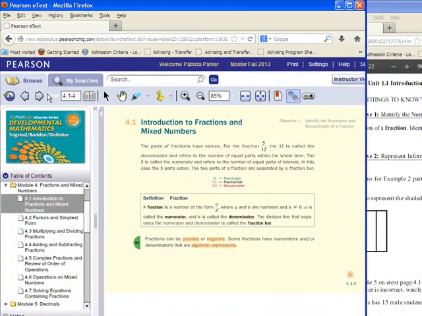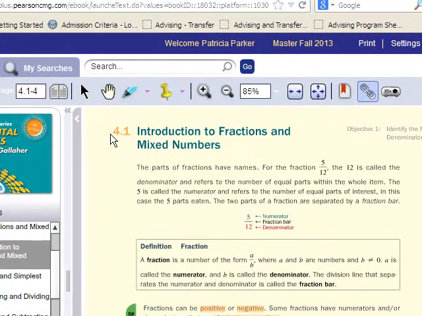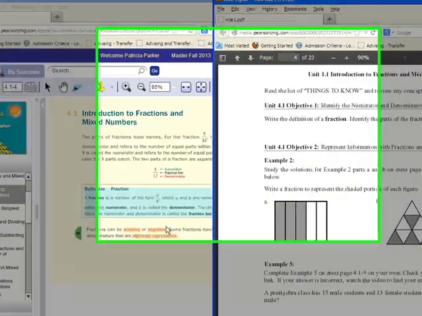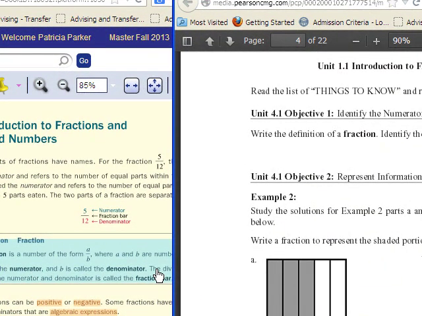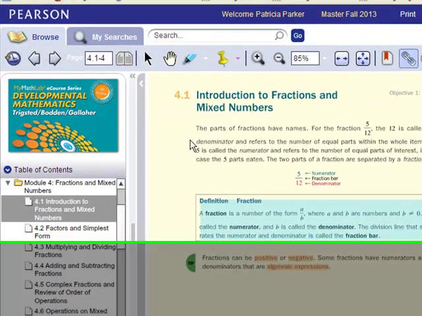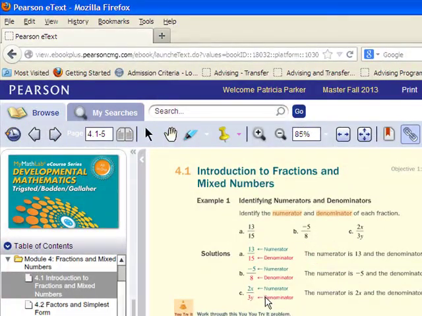I'm going to go to the next page. After I read through, again, it's key that you're looking for the total learning experience, not just to fill in the guided notebook. So don't jump right to that box, but actually read the information leading up to it. This area right here will help me in answering the question about what a fraction is and the parts, the numerator and the denominator. So you should, in your words, fill this area out with the definition. Then we should continue down through reading this information, trying the examples, and making sure we understand those parts.